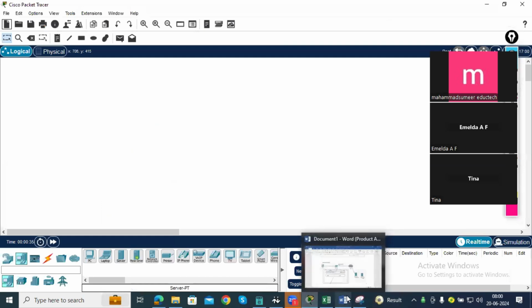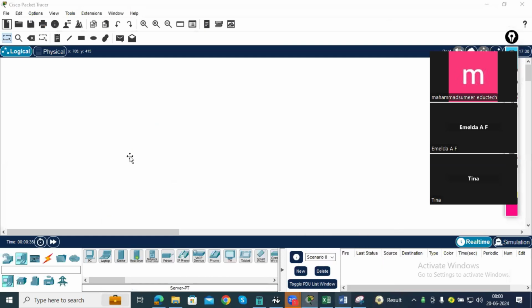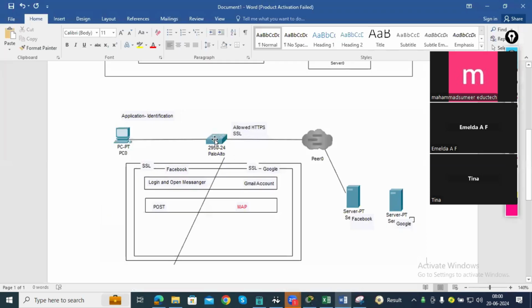So here, same. You will have a client, then you will have a Palo Alto firewall. The internet is connected to the firewall. Then we have the multiple servers. Maybe this client is trying to browse Facebook.com or Google.com, YouTube.com, torrents, or some kind of gambling websites, right? Gaming websites. All right.